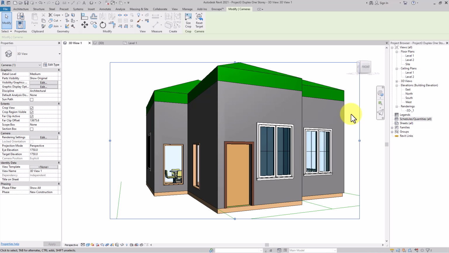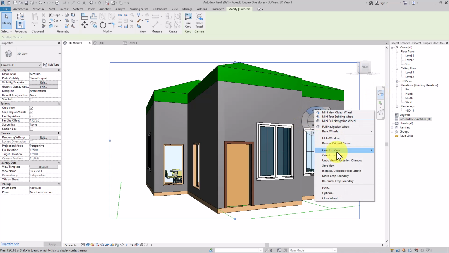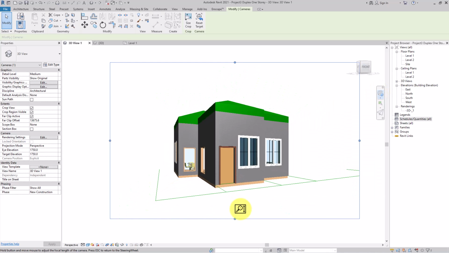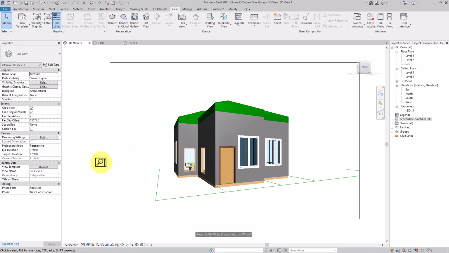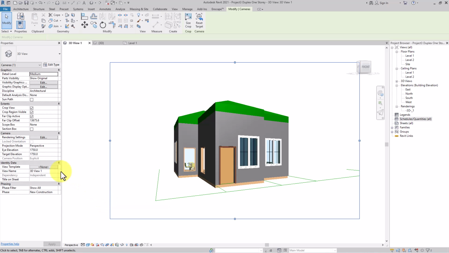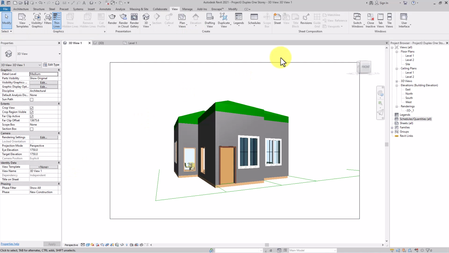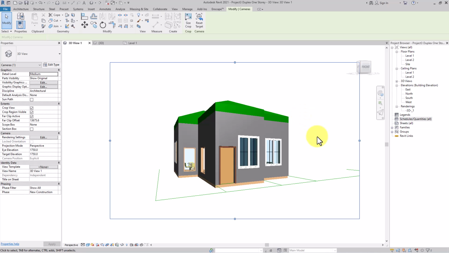All right, just for example I will use again here, right click, decrease. I will just decrease a little bit like that here. If you have a lot of things nearby, then it's going to be a good render of your image, right? So press escape twice to get out of this command, right? Click again. So here we have elevation and target elevation as well. If you want to change, you can change. So this is all about how to render, how to export your images from Revit, and also how to use the camera as well.